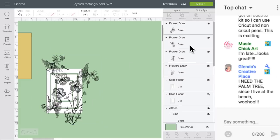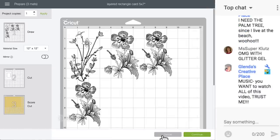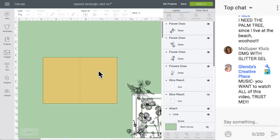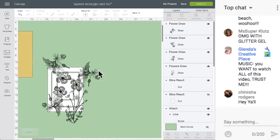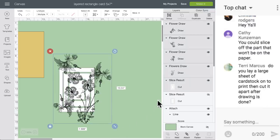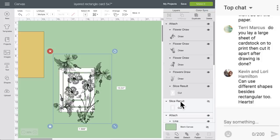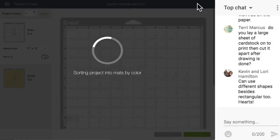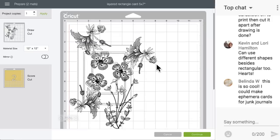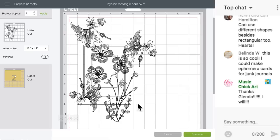Now, if you want it to cut here and you click make it, it's gonna be like this. Because you have to attach. You do not weld, you do not group. You select it all by grabbing it with your mouse and hitting attach at the bottom of the screen. Now when I hit make it, it's all attached together. And I will just use that part in there.